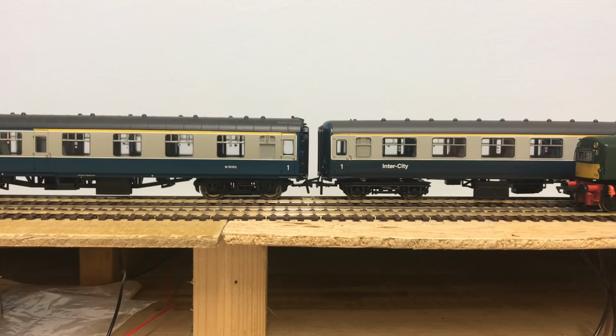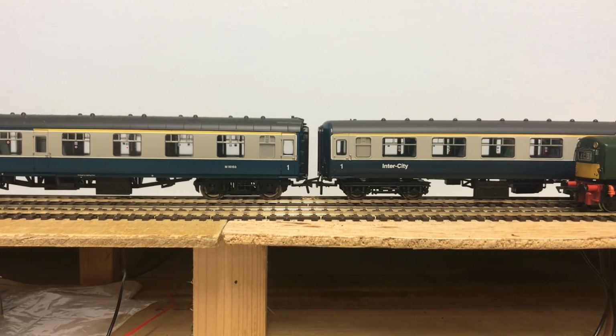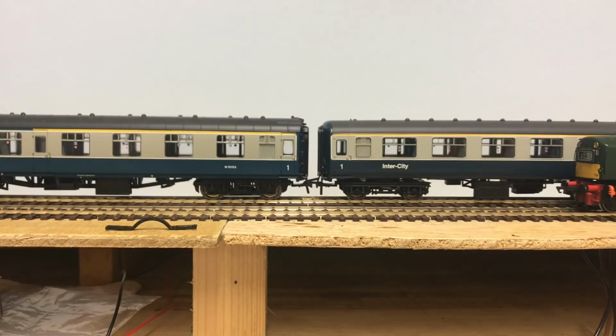If we bring that right in centre, okay, and those are using the standard NEM couplings that come with the coaches. However, what Bachmann also do is to provide you with these vacuum pipe couplings. And to be honest with you, I have done nothing about them in all the time that I've ever bought any coaching stock. I've basically just kept them in the box and run with the others.